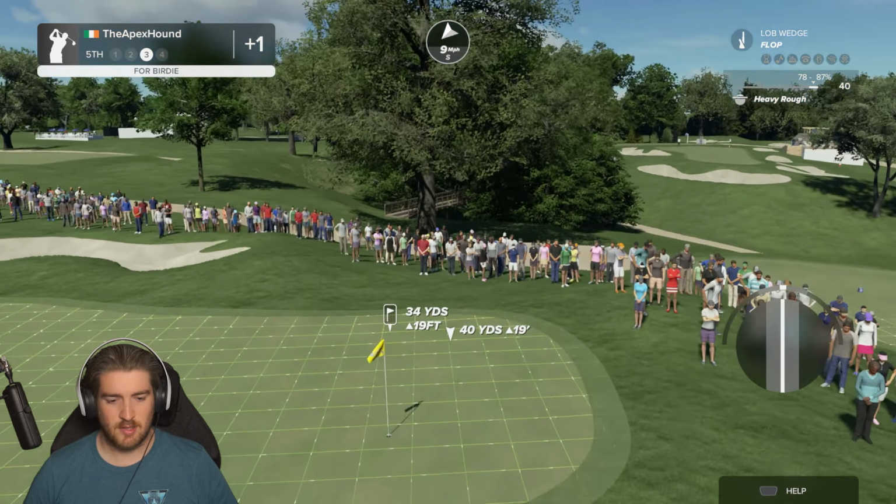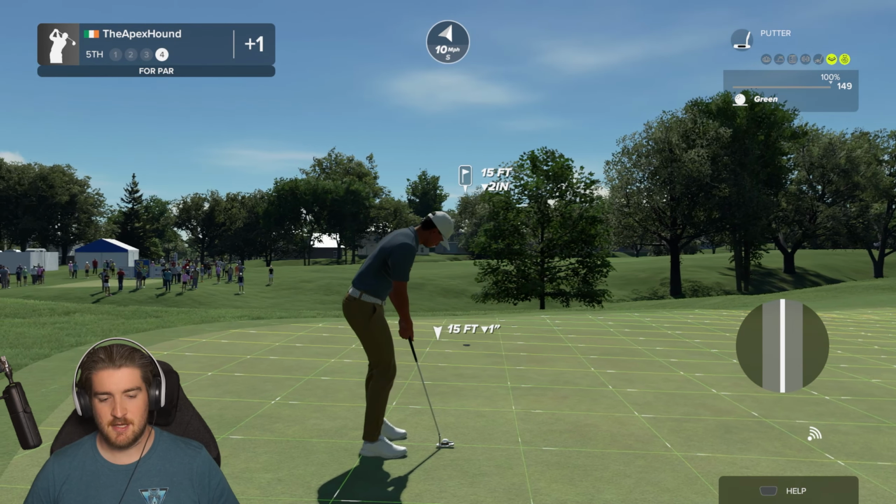Spin. Oh, it's long. Spin. Oh, gorgeous bit of spin there to hold that up here. I thought that was going off the green. There we go. And that does give us a decent par chance here. Ricky's lining it up. That guy in the blue is just giving him a fist pump before he even putts it.